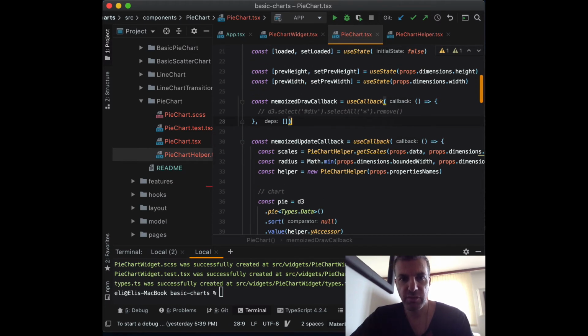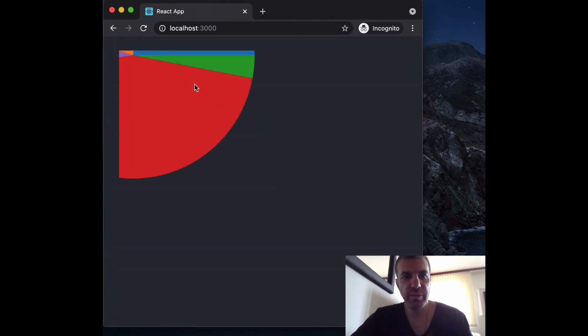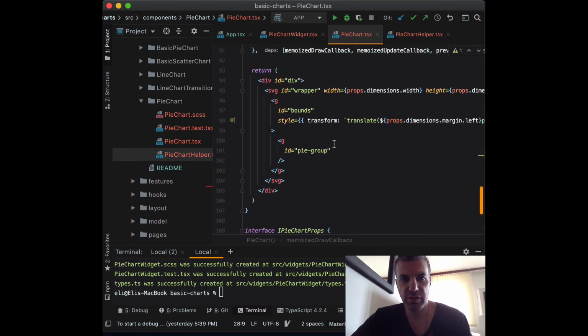Okay. Now, if you go back into our localhost, you can see we have our pie drawn. But take a look, it's being drawn outside of the screen. That's happening because, if you look at our JSX code, our pie group, we need to use a translate. We'd rather do it here than using D3 with the selector. The reason is that when we do resize, we want React to be in charge of the DOM instead of D3 in this scenario.